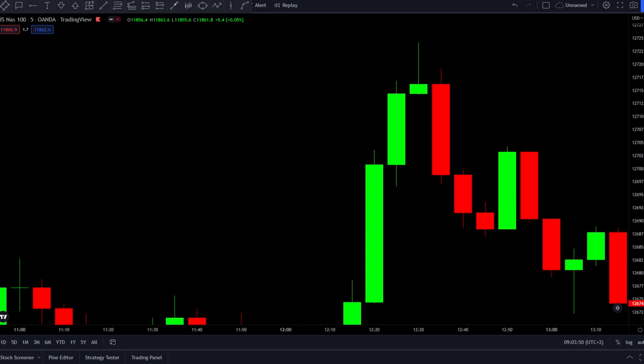Now before I do one last example on this strategy, I want to show you how this strategy can be so profitable. Here we can see a bearish engulfing candle. Then the next step is to identify if the engulfing candle has a gap or not.